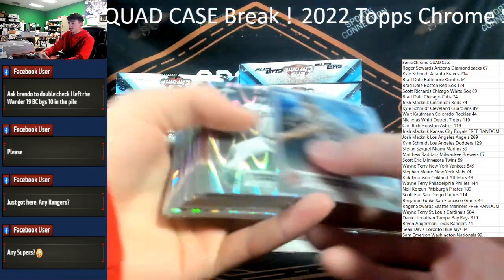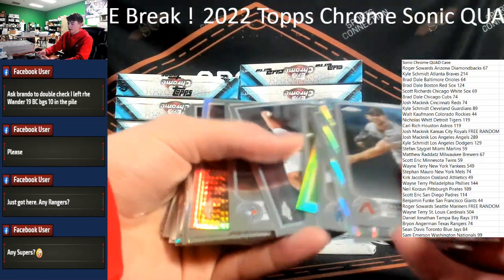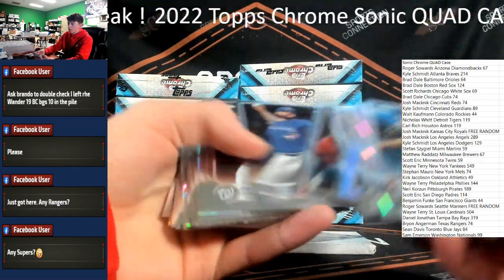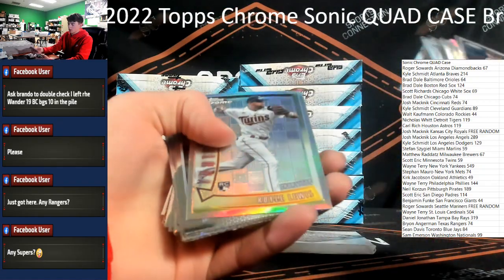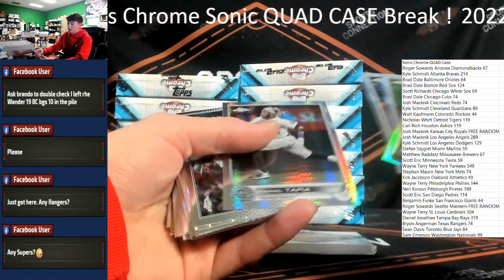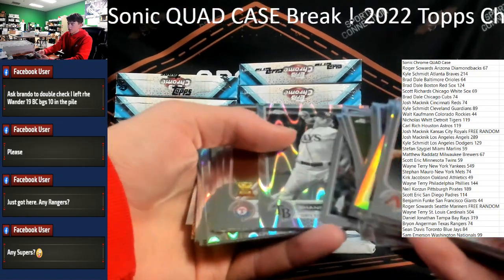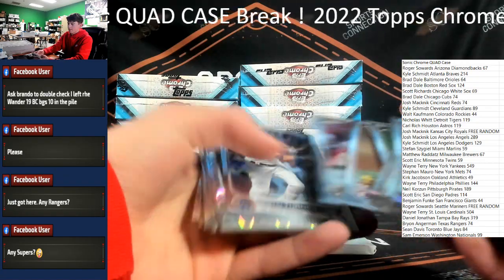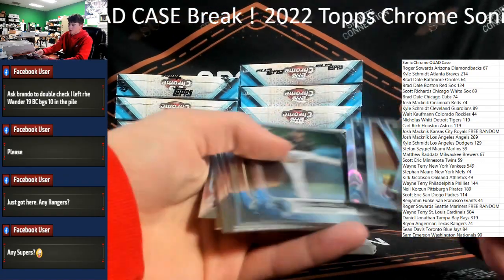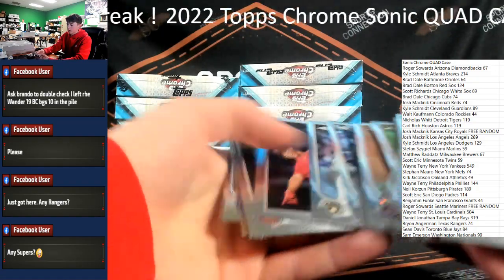Second half. Kershaw Ray Wave. Manea refractor. Arenado Prism. Royce Lewis insert. Cruz base. Tapia Prism. Shane Baz Ray Wave. Castro Ray Wave. I do see a purple. Moustakas refractor.